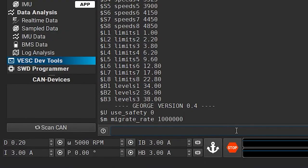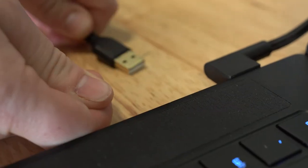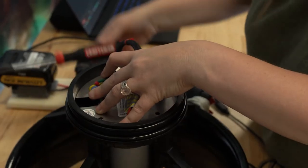For the rest of the user-adjustable settings, feel free to tweak them as you see fit, and don't worry if you aren't happy with your changes and want to start fresh. Just input $# to reset everything back to their factory defaults. Once you're all finished, simply click the disconnect button in the top right corner, unplug the USB cable, and reassemble your Blacktip.